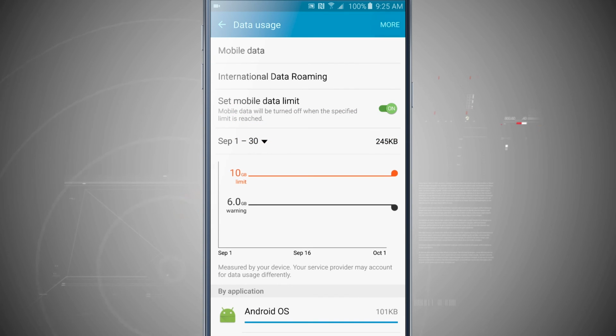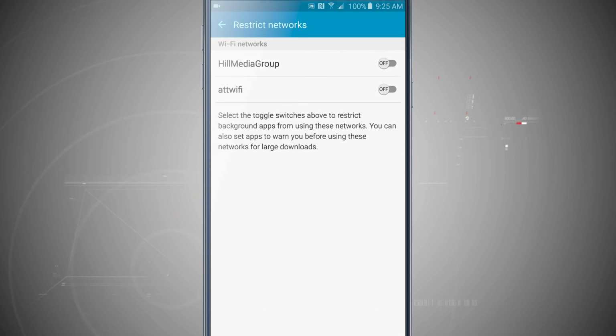So tap on the More tab again, and we're going to come into Restrict Networks. This will allow me to toggle on networks that I do not want background apps to use. So if I don't want AT&T Wi-Fi to use any background apps to sync anything, I can restrict that network. Or the other one is going to be my work Wi-Fi, and I wouldn't want to restrict that one being that I'm here most of the day. So you can come in here and restrict networks if you're looking to make sure it's a little bit more secure when you're using Wi-Fi. You're just trying to use Wi-Fi to browse the web and you don't want it doing any background processes. You can come and limit that access.